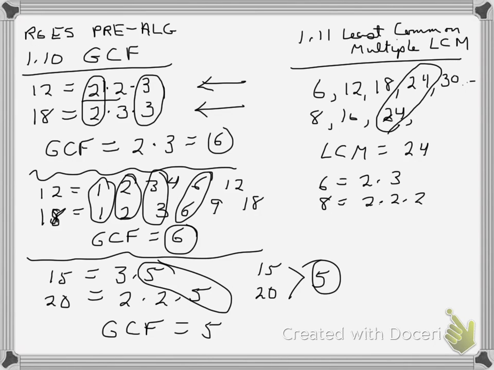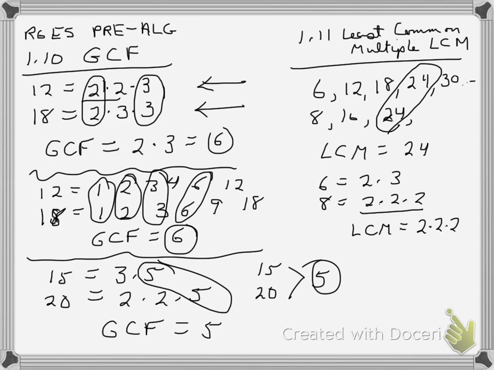And then what do I do? Looking at the prime factors, my least common multiple, I'm going to think through each prime. Let's think through the 2. 2 is a prime, our lowest prime. Which one has the greatest number of 2's? That one. How many 2's? 3. So this would be 2 times 2 times 2.